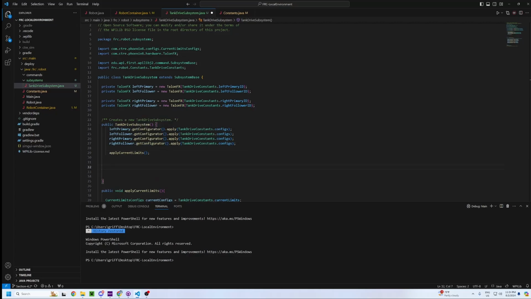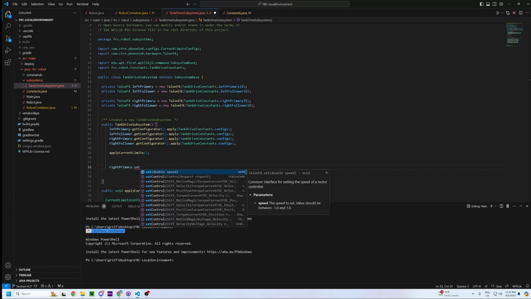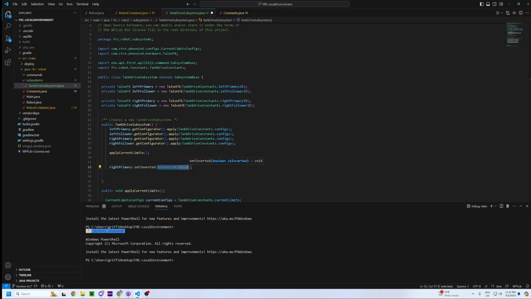Awesome. Yet again, like we did before, one of the sides is going to need to be inverted. Let's choose the right side to be inverted. On a real robot, yet again, you would actually be testing and seeing which side should be inverted to get the movement that you want. But here, we're just going to pretend that we checked that and the right side needs to be inverted. So we're going to invert the right side.